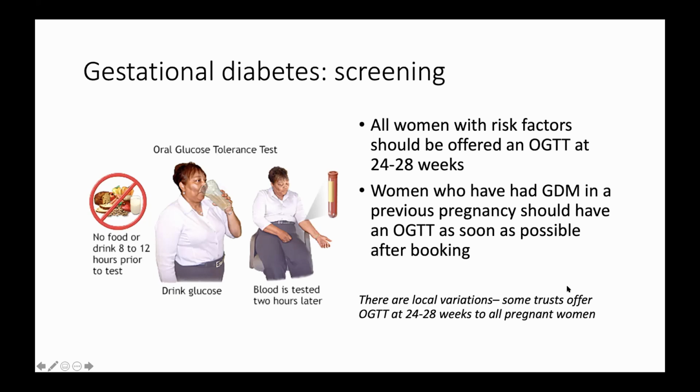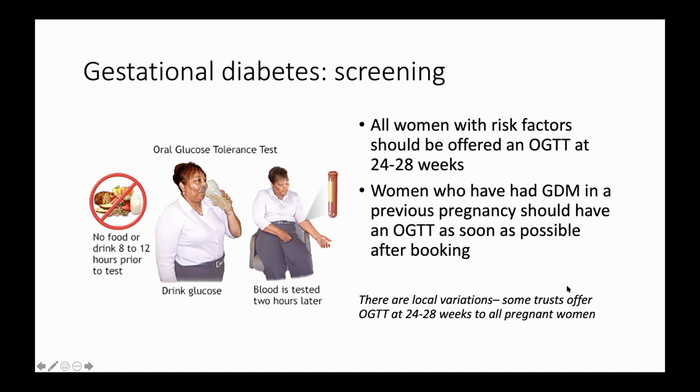Another good question, sorry, might be silly: when is booking usually? 6 to 8 weeks? Well, the booking is usually, I'd say, on average 6 to 9 weeks, something like that. Probably a little bit later. What tends to happen is that a woman goes to her GP as soon as she has done a positive pregnancy test, and the GP tends to refer to a midwifery clinic, or potentially, if there are risk factors or if the woman has any health problems, you might be referred straight away to a high risk pregnancy unit. But I'd say most of the women we saw at booking at UCH would be between 6 and 10 weeks of pregnancy, something like that.